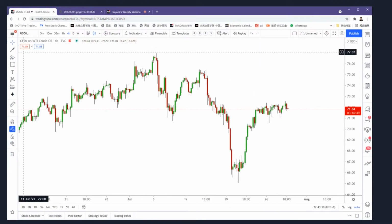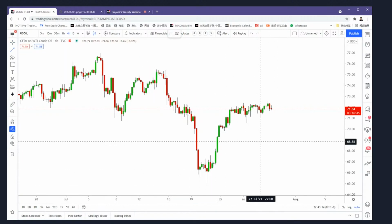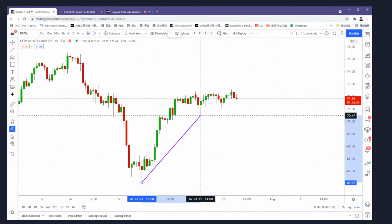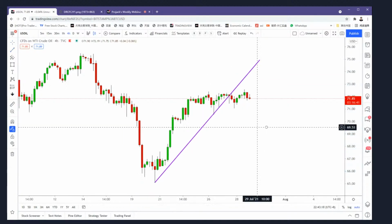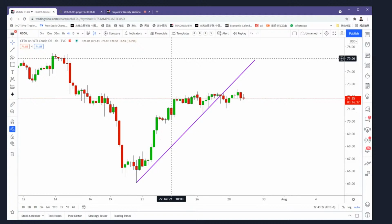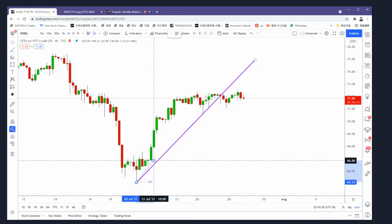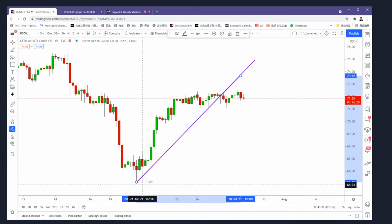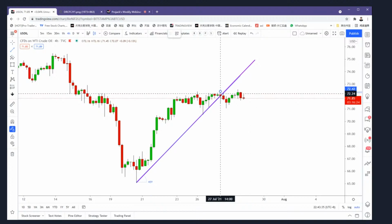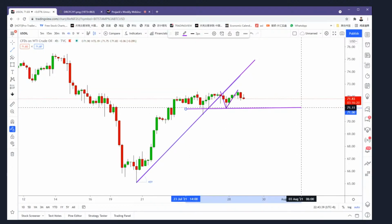Okay, first of all, we can check where the recent rally is here. The recent rally comes from this point to this point. In this case, it has already broken down this trend line, but this trend line is more than 45 degrees. If I measure the angle, I think this is more than 45 degrees. Oh yes, it's slightly above 45. So it already breaks down, and now the price is still hanging above the $71 level.